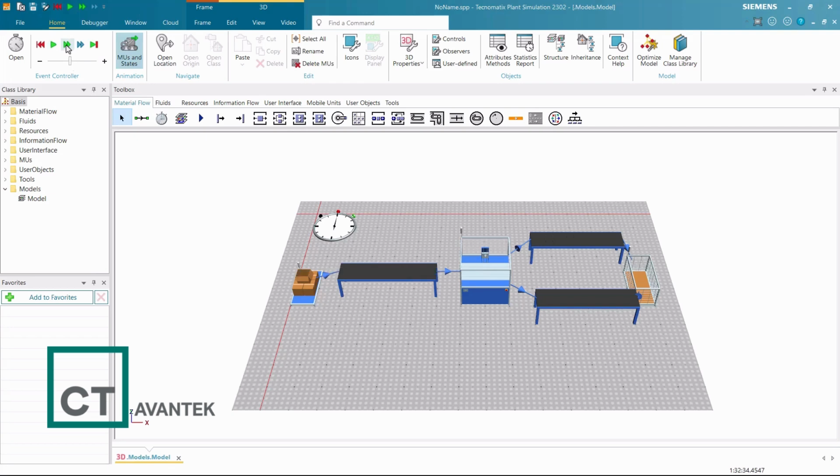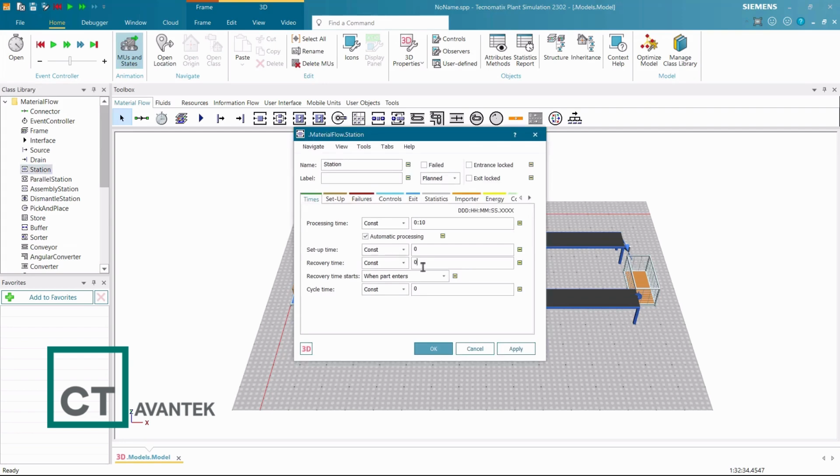Next, we will show you how to work hierarchically with classes and frames in Plant Simulation. The objects in the material flow folder are classes of objects placed in the frame. Therefore, when you modify attributes of a class, the corresponding attributes of the object instances within the frame are automatically updated, as they are hierarchically linked to the class.